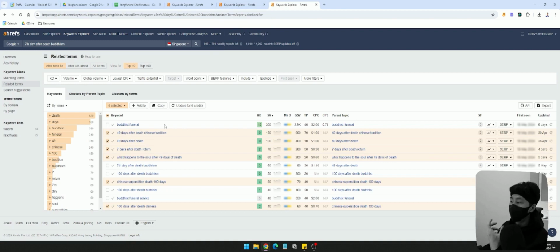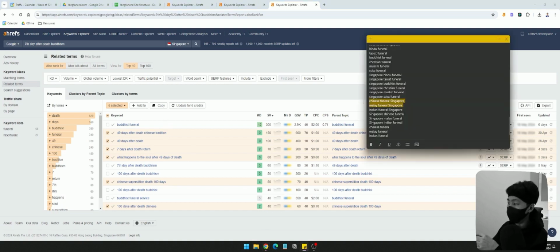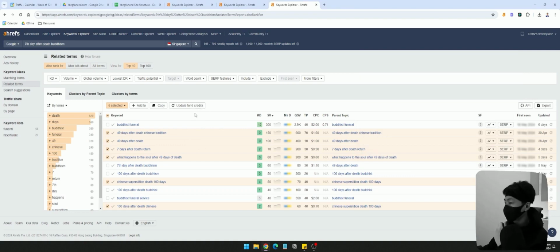And there may be Hindu traditions around death and funerals as well, and the Malay version also has its own traditions and things they search for. So the more you research, the more you become an expert in the niche. Definitely not in the service, because I've never provided this service before, but you're definitely more aware of the niche.